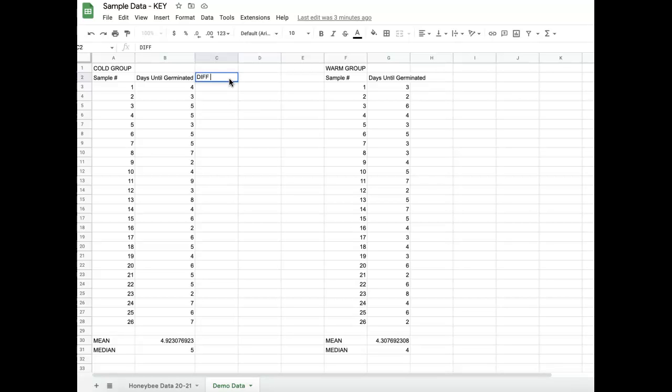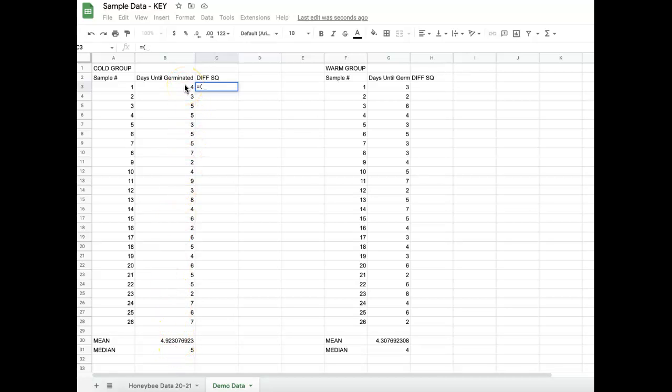So I'm going to type a label here. You don't have to, but it helps me keep track of stuff. And again, we're going to auto-calculate this. So for this, there's not an insert equation. We're going to actually create our own. So you're going to start by typing the equal sign, which tells the program, hey, I'm doing a calculation here. So what we're going to be calculating is the difference between an individual sample and the mean squared.